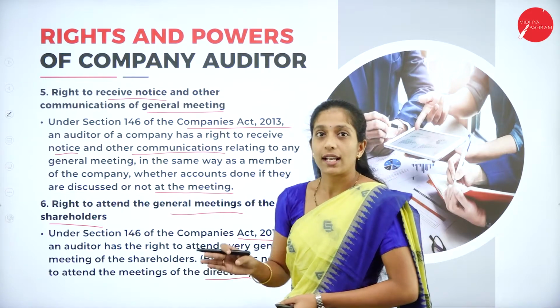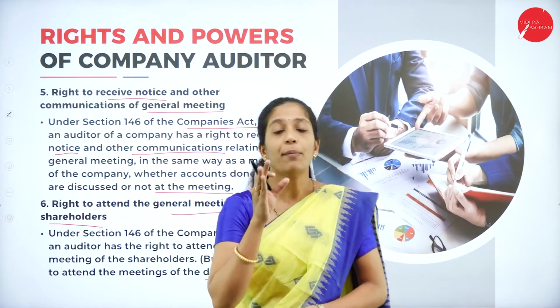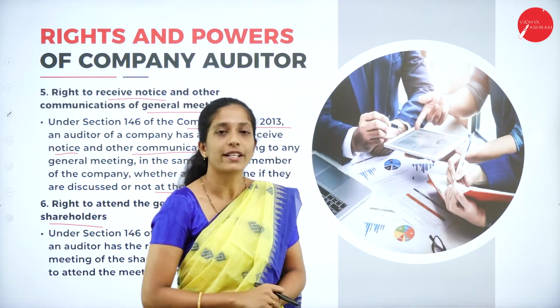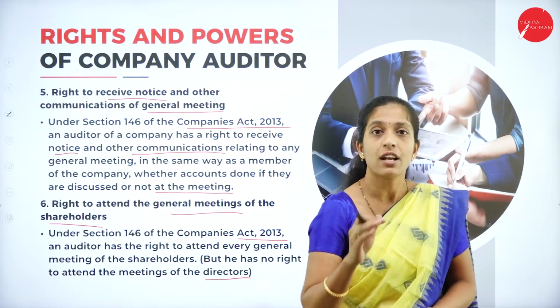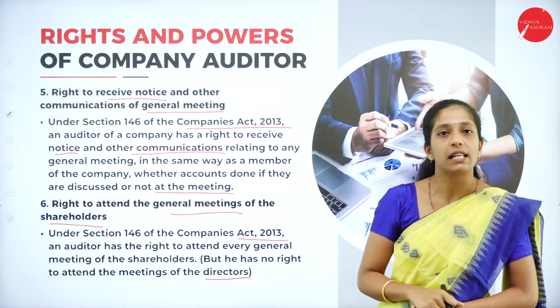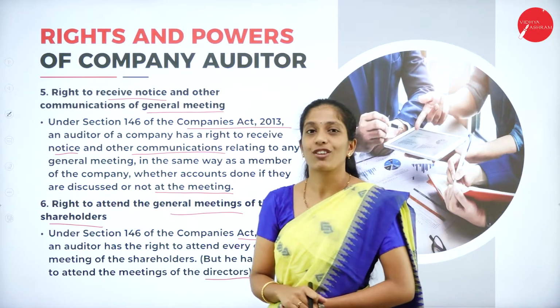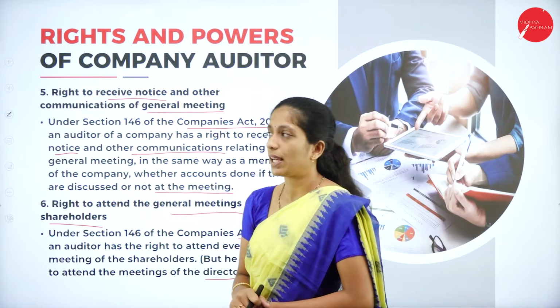So why does he have to attend the meeting? He is a part of the company. He is the auditor of the company and he has a right to attend the general meetings of the shareholders, but he doesn't have any right to attend the meeting of the directors of the company.